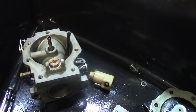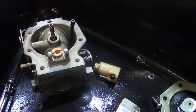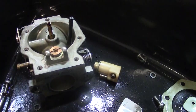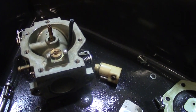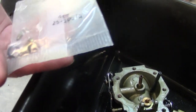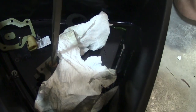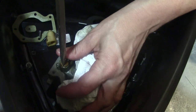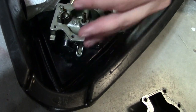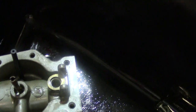Place the carburetor face down and locate where the needle valve was sitting in its seat. We're going to remove that seat — it's slotted on top, so put a screwdriver on it. The trick is you have to use a perfectly fitting screwdriver to remove it and put it back in, because you can easily damage it — it's soft brass. Hold very firmly on the carburetor, push down while turning counterclockwise. Once it does come out, it snaps and starts unscrewing. Inspect the hole and make sure there's nothing in there.